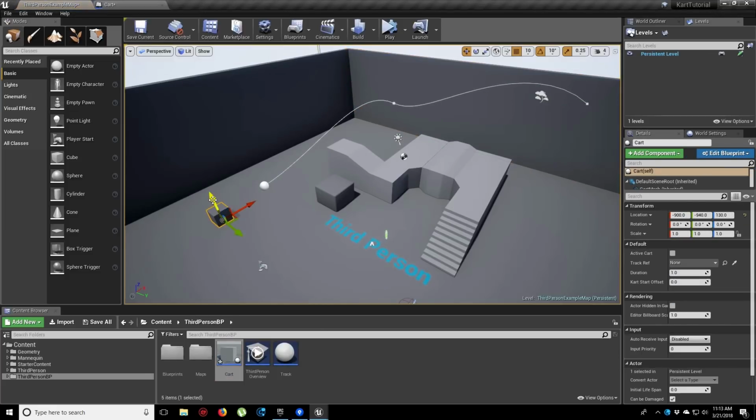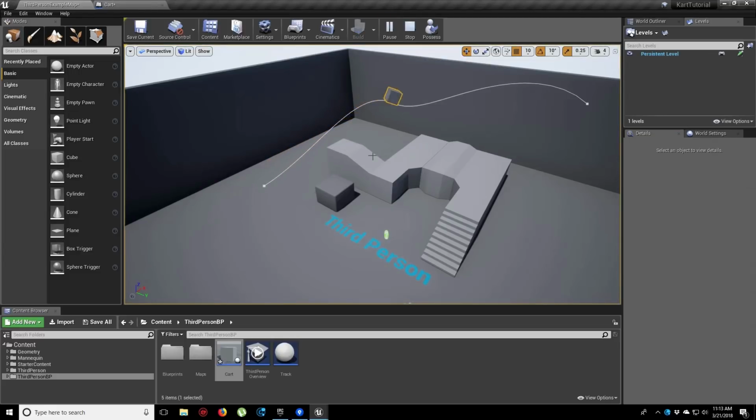Alright, so we'll drive one of our carts in. Now we added this reference right here in the details panel, so we can click on this eyedropper, and notice how it doesn't let me select anything other than the spline. And not just any spline, it has to be the track actor. And for the duration, we'll set it to 5 seconds, make sure that Active Cart is turned on, and let's see what it does. And look at that. It follows the spline just like you would expect. Gets to the end and snaps to the front.